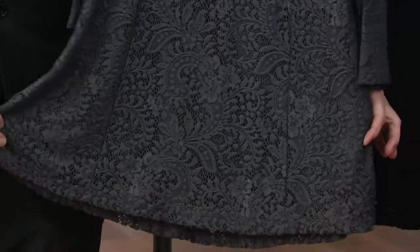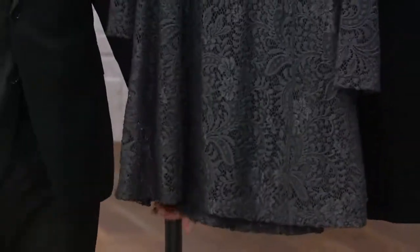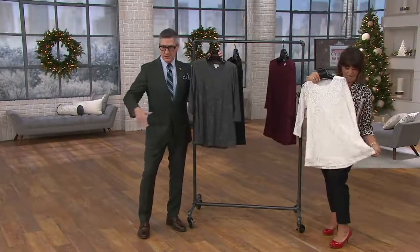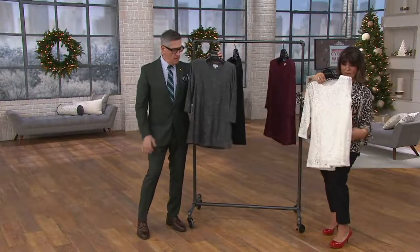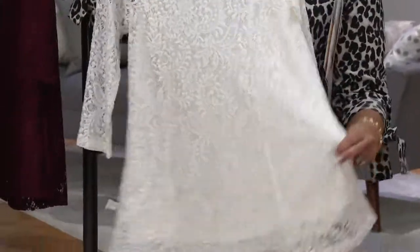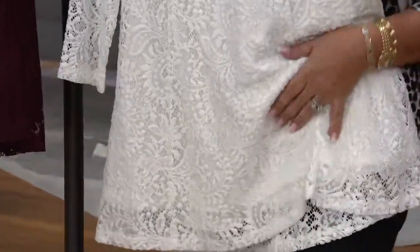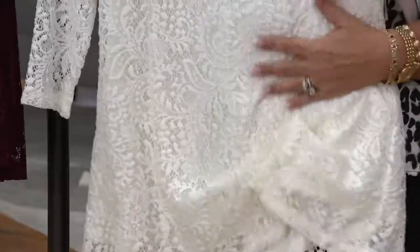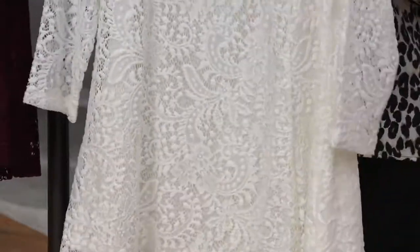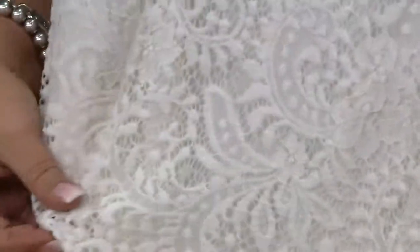There's no pull across the hip. This is meant to be a floaty — what they used to call a trapeze top. I pulled out the ivory so you can kind of see it — see how it's got that floaty sort of feel? You can see that now. This lace, which I think is probably the most beautiful lace we've ever used, there's something in it besides just the lace. I think I'm not seeing it so much in the ivory. In the gray or the black or the Bordeaux, you'll see there is a second layer of shimmer.